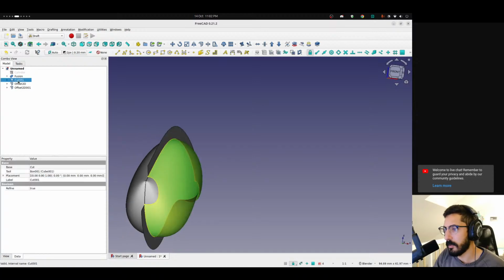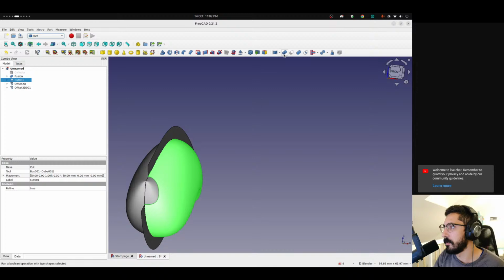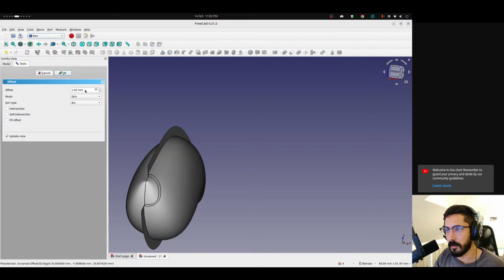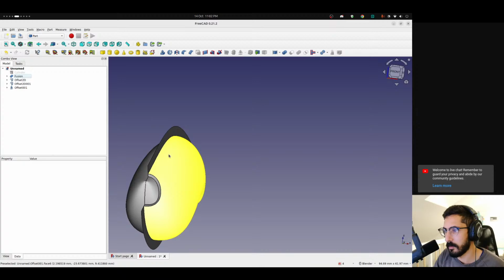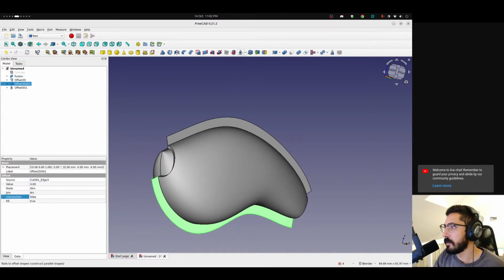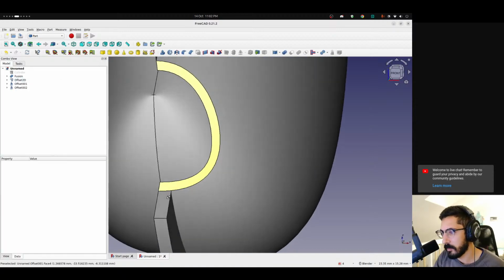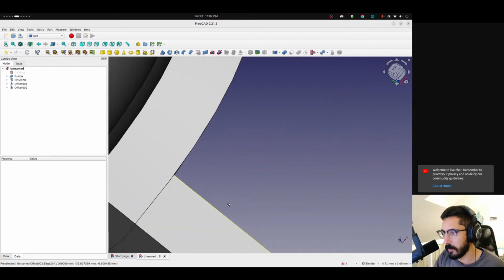Okay, so if we take this on its own and we offset it, where's the offset tool? We're in part, yeah. Oh, 3D offset, okay. 1 millimeter, fill the offset, okay. Now, here, 1 millimeter, fill the offset. Yeah, that's not gonna work.